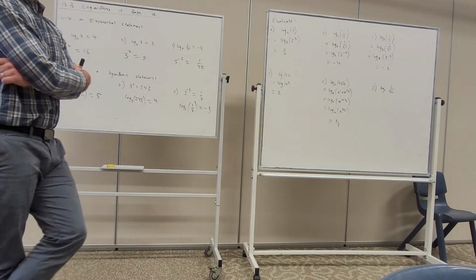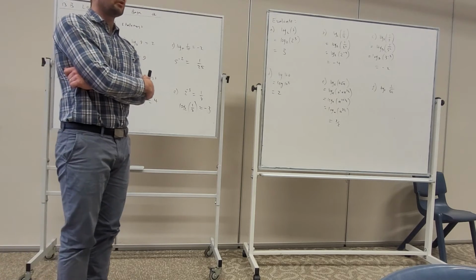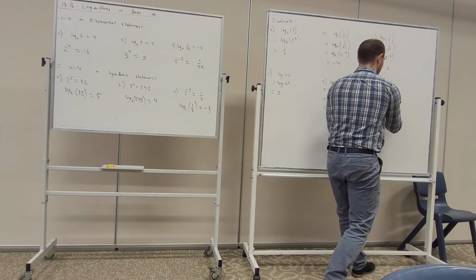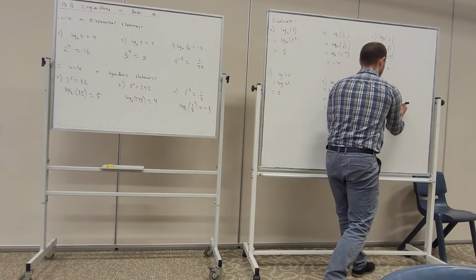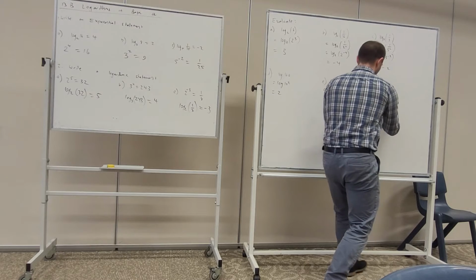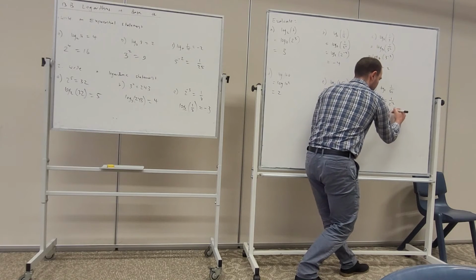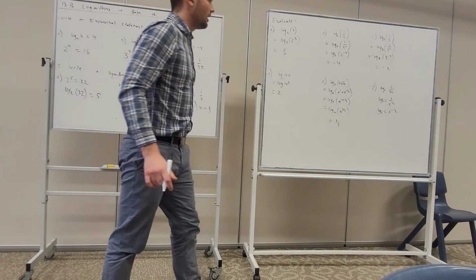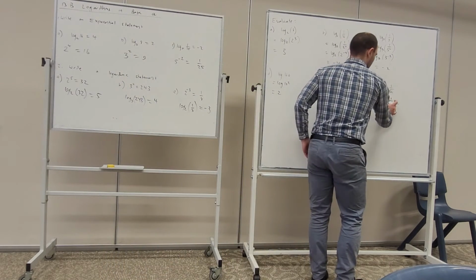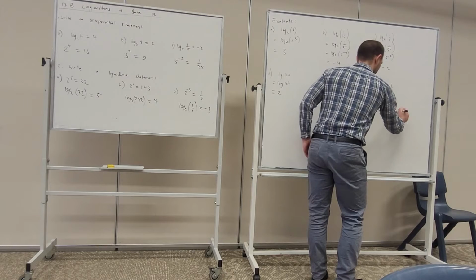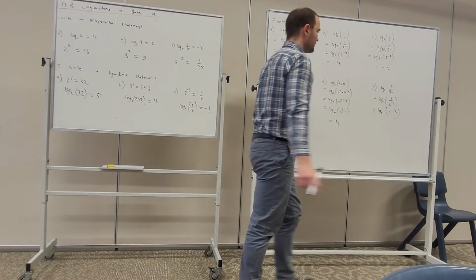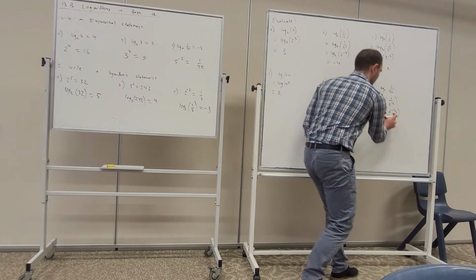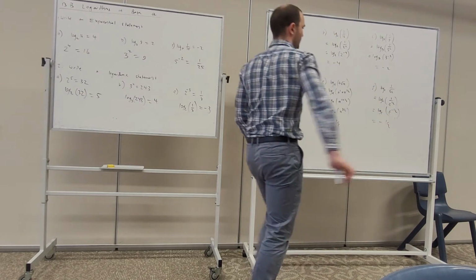Okay, log in base T of 1 on root T. We need to express this as a single power of T. It's 1 on T to the power of a half, which is T to the power of minus half. That equals should be there, so that equals is over here. T to the minus half, which simplifies to be minus half. We express that as a single power of the base there, which is T.